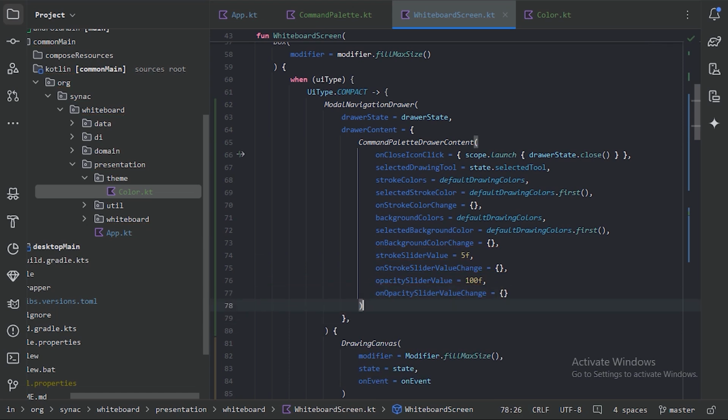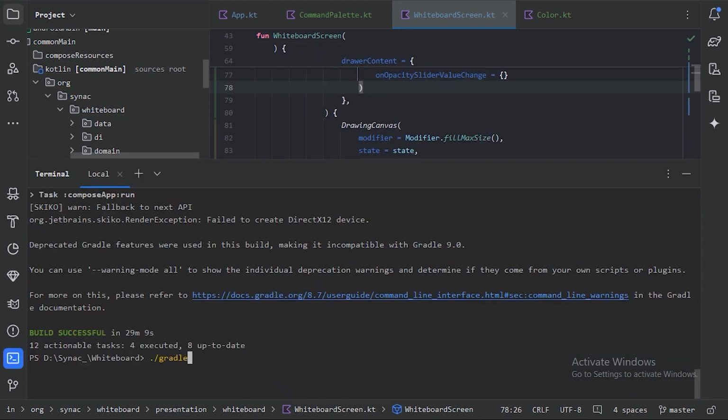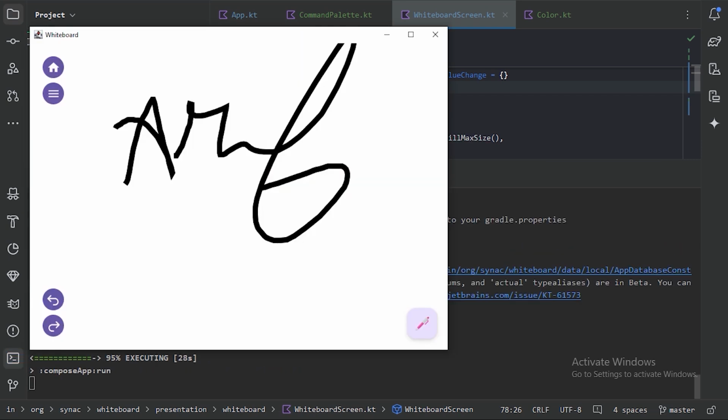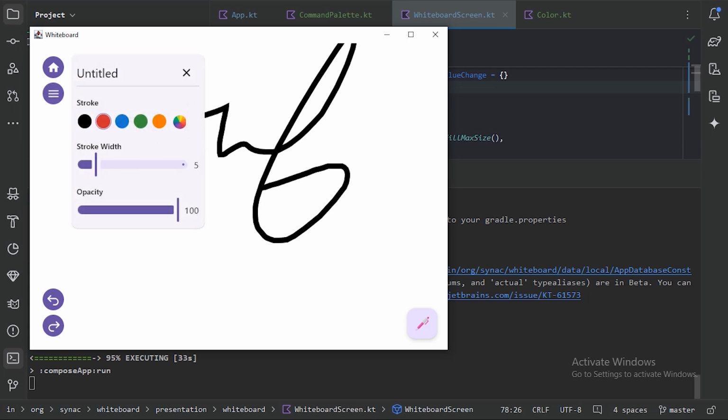And now let's see how they are looking. And here is our desktop app, and open this command palette, and here we have these sliders, and right now we cannot update these values because this functionality we have not provided yet.